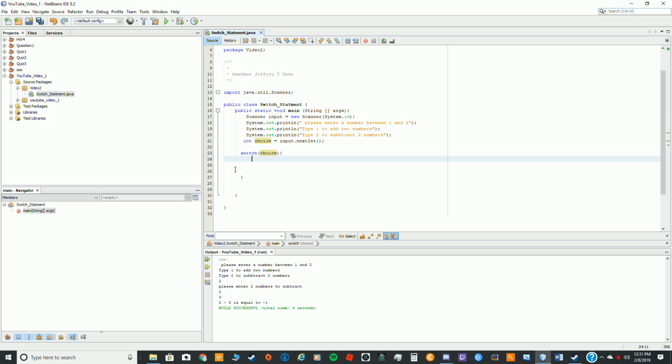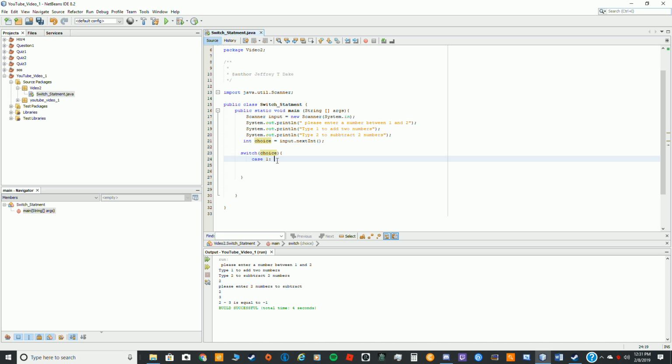So now what we do is case 1. Case 1 would be number 1, case 2 would be number 2. Now with that, it's also important because if you type in case A and type in 1, it's going to bring up a syntax error because there is no case 1, there's only a case A. So make sure that wherever you have up here for them to choose from matches the case number.